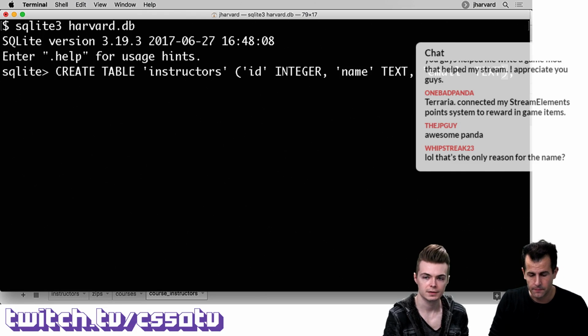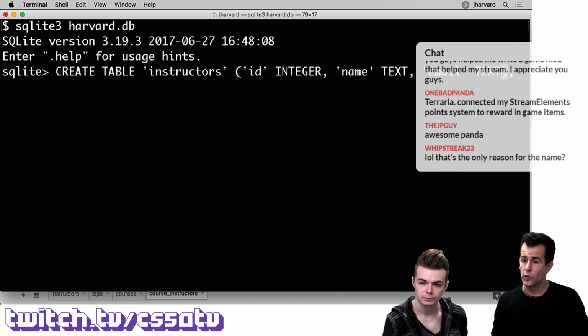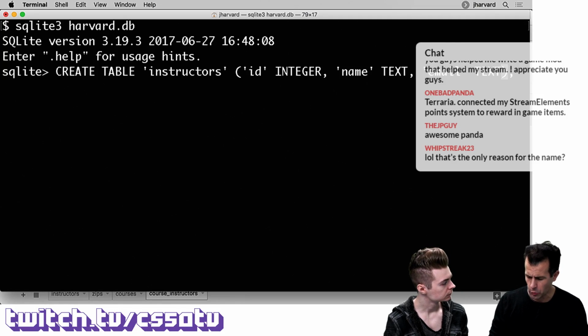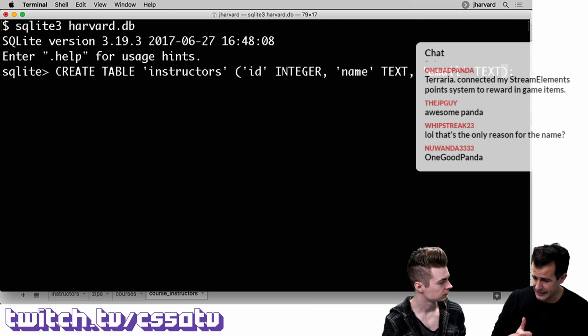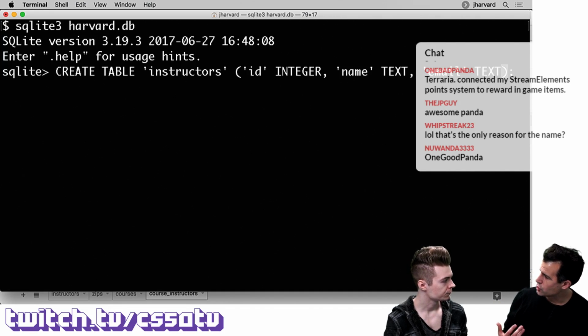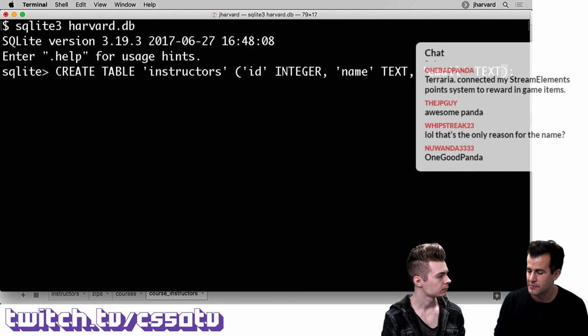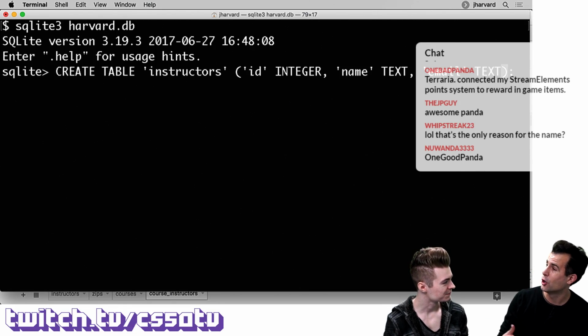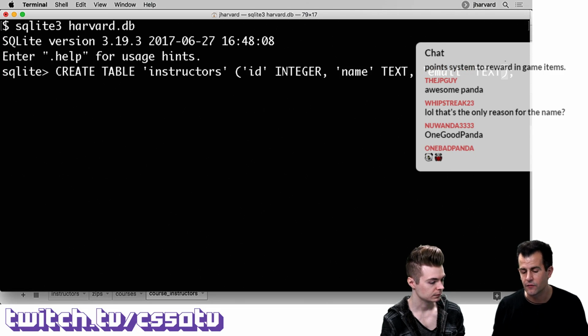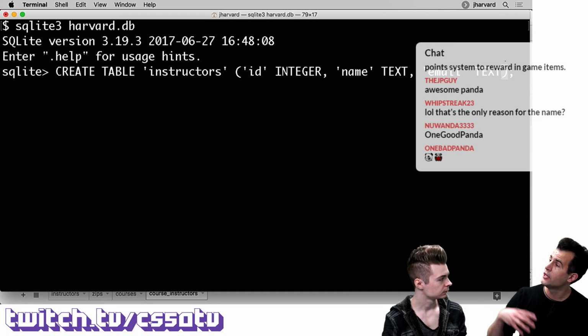Okay, good question. So it turns out this is where SQLite does differ from fancier databases like MySQL and Oracle in that SQLite only has a few data types. It only has integers. It has reals, which are like floating point values, text, which are of course strings. It has numeric, which is a bit of a catch-all for other data types like dates or times, and then it has blob for binary large objects, which is when you want to store just raw zeros and ones in the database.